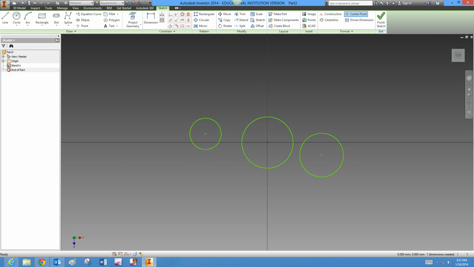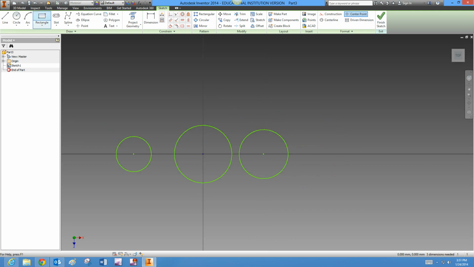So what I want to do right now is not worry about the dimensions, but let's apply some geometric constraints. Let's do a horizontal between this center point and the origin, and a horizontal between this point and the origin. Okay, and then let's draw some lines, and I'm going to draw them a little longer than they need to be, and then apply some tangent constraints. And notice I'm not in any kind of way worried about placement. Now let me apply the tangent constraint between the lines and the circles.